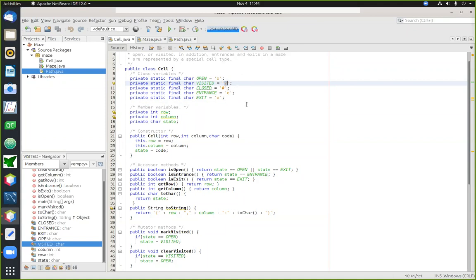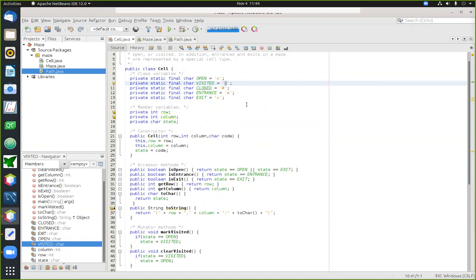So whenever we come to a cell for the first time, we're going to be flipping that cell from the open state into a so-called visited state by replacing the O with a V. That puts a marker in that cell to let us know that we've already been there, and that marker will be useful in situations where there's the potential of us running around in circles, and it will help us avoid doing that.